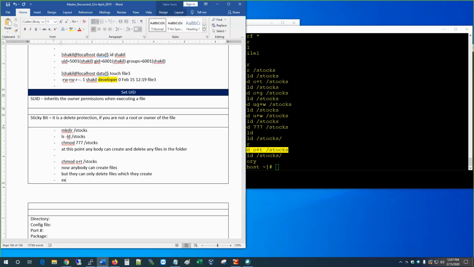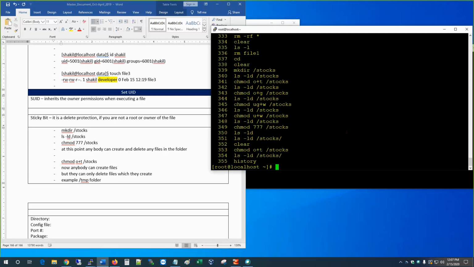Example, temp folder. Okay, now does it make sense here before I close this today?